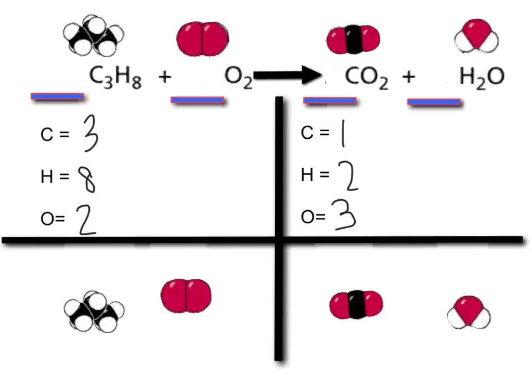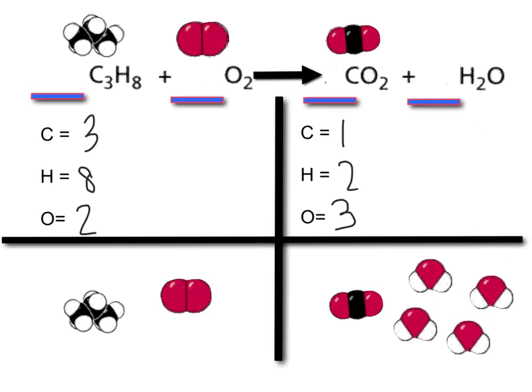So it's smaller on the right side, so we're going to bring down, actually, 3. Sorry, we're going to bring down 3 of these because there are 8 of them on the left and only 2 of them on the right, so we need 6 more. So that's what we just got from that by bringing down 3. So now we recount. We have 8 hydrogen, but now we also have 6 oxygen.